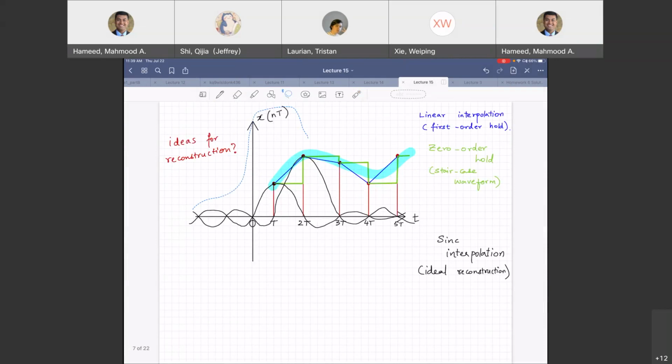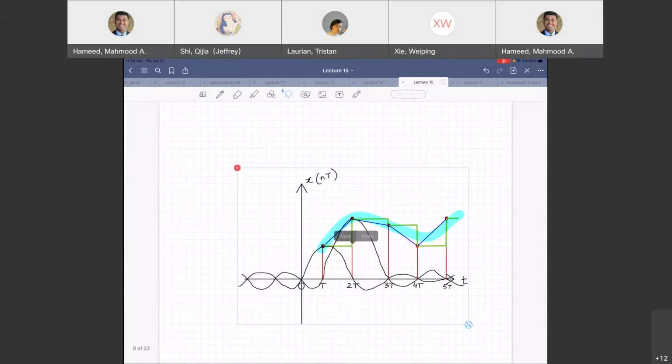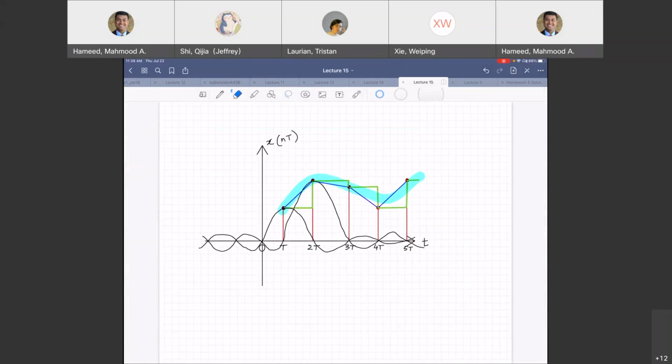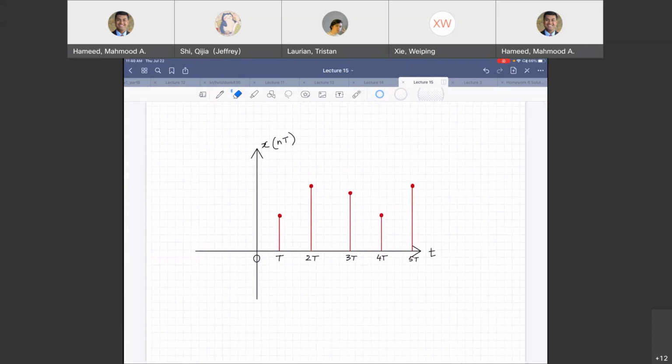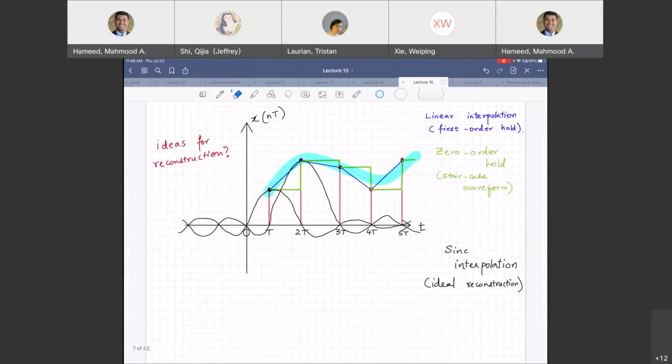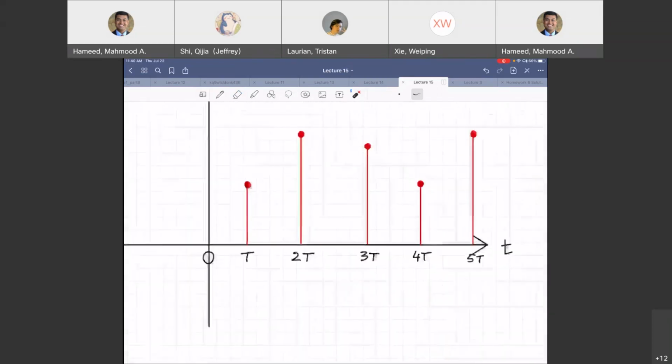Let me copy this, and let me paste it over here. Let us say I started off with the same samples. My correct answer was this, right? Something continuous like that. Not the correct answer, assuming that it was enough. It was that. But it is possible that our signal did this.